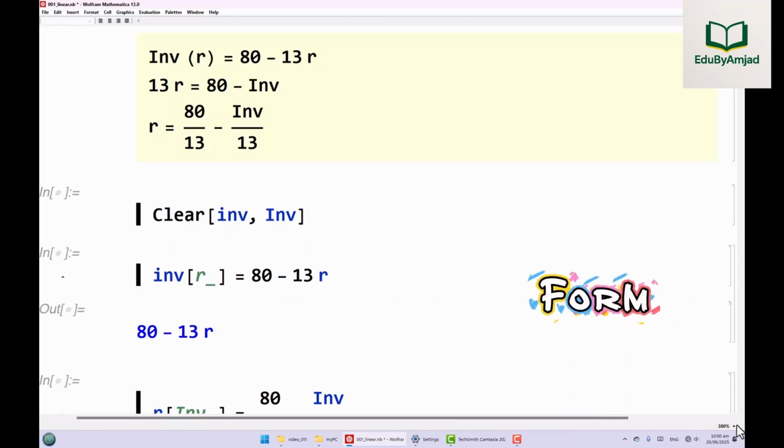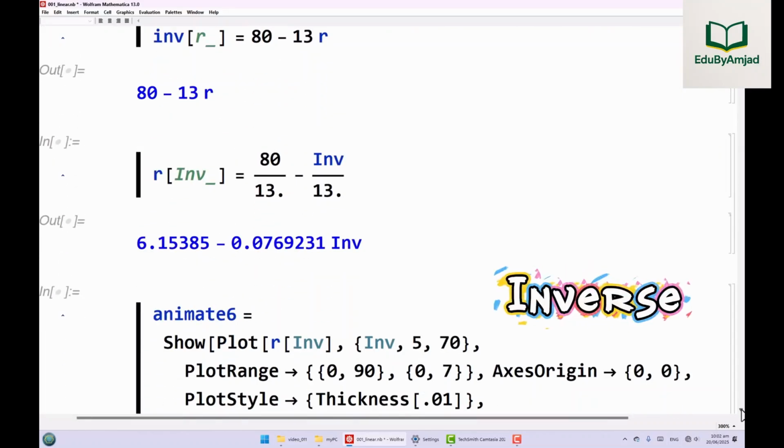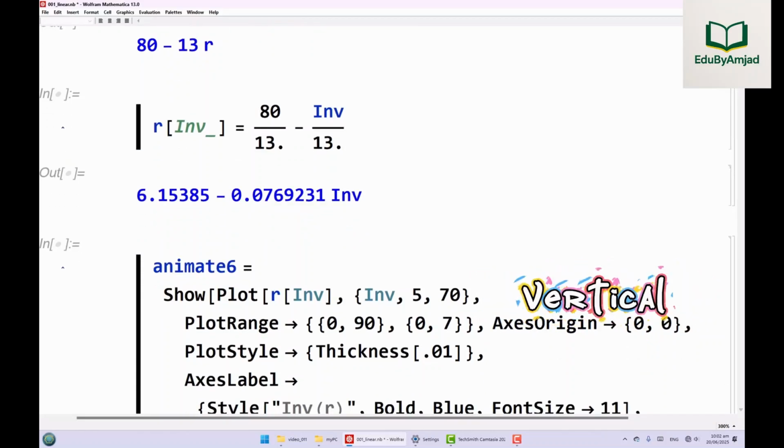This is the specific form of investment function we'll be using. Autonomous investment is 80 units of currency and the slope implies that investment increases by 13 units if the interest rate falls by 1%. This is the inverse function of investment. As in economics, we measure the interest rate along the vertical y-axis.